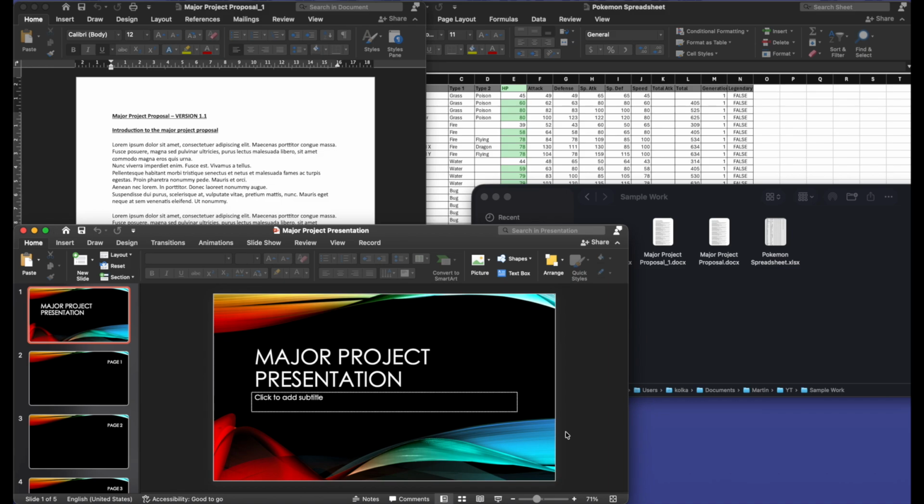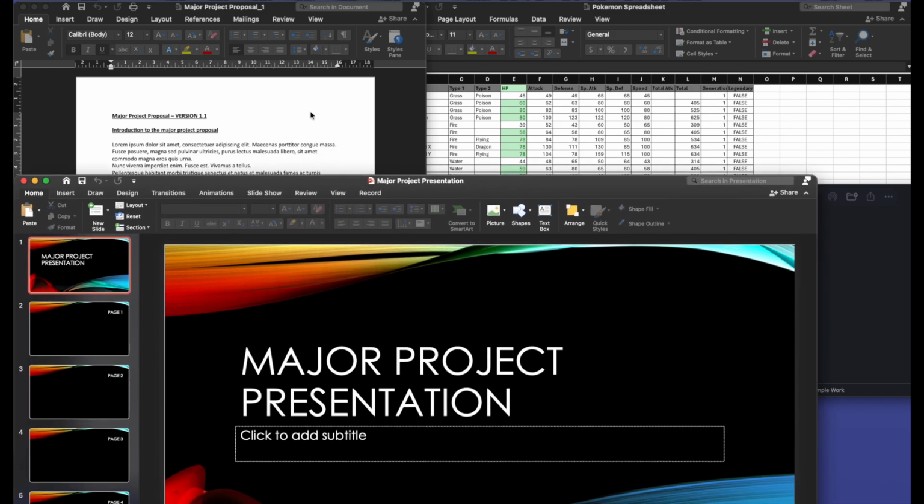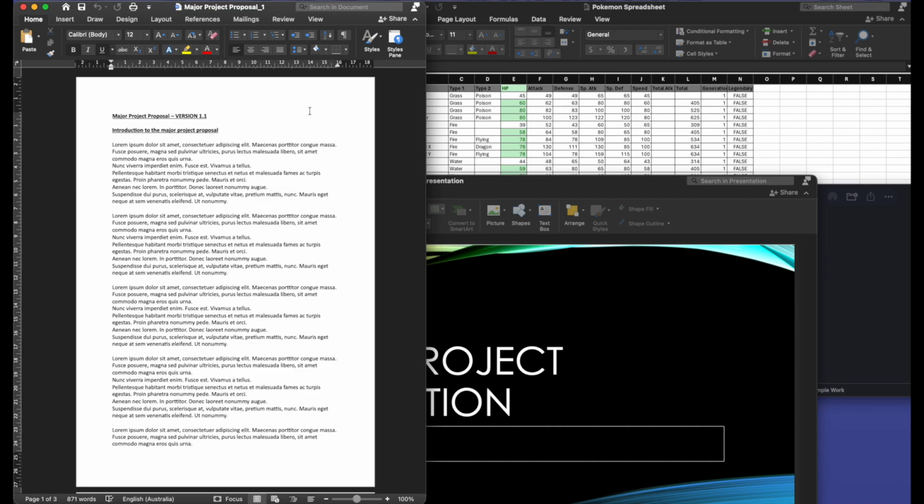I want to be able to copy some of that information over to my presentation, but I'm opening this one, then this one goes behind. And particularly when you've got a Mac with maybe a smaller screen, maybe one of the 13 inches, that screen real estate gets difficult. So using split view is something that helps organize the different windows that you have open on your laptop.